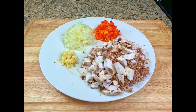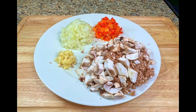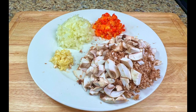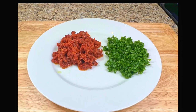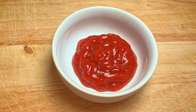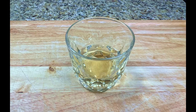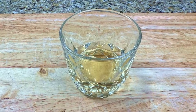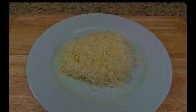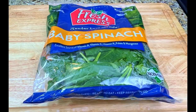For the sauce, we'll need two tablespoons of butter, one yellow onion chopped, two cloves of garlic peeled and minced, one cup of chopped white mushrooms, half a cup of tri-colored peppers chopped, one cup of sun-dried tomatoes, two tablespoons of chopped parsley, two tablespoons of tomato paste, a dash of the seasonings from above, half a cup of white wine, one cup of chicken stock, half a cup of heavy whipping cream, half a cup of freshly grated parmesan-reggiano cheese, and a bag of baby spinach.